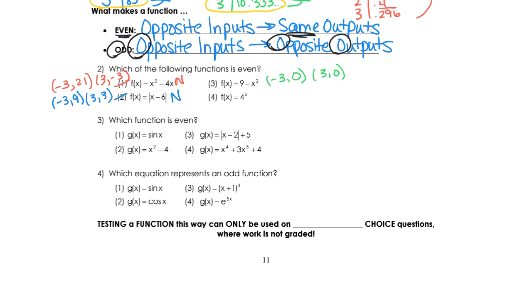And I'm glad that I looked at that one because this is one where you don't want to use that pair. There is no such thing as -0. 0 is a neutral number. It's not positive nor negative. And so I'm going to have to look at a different pair.